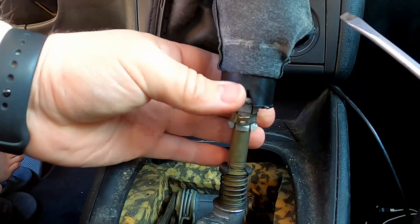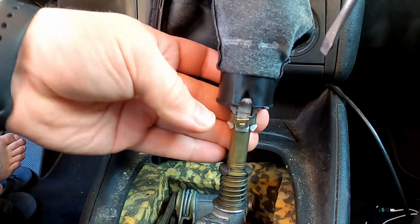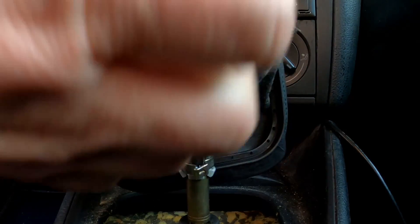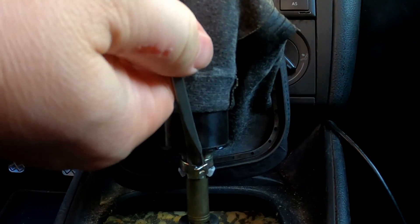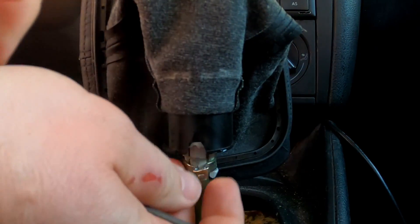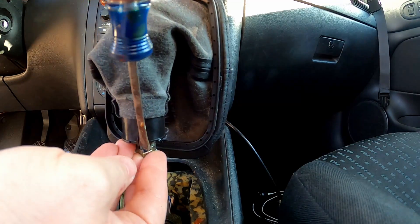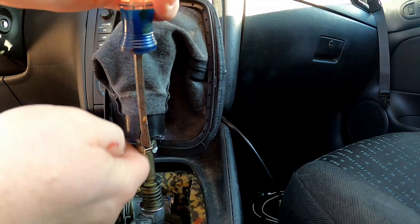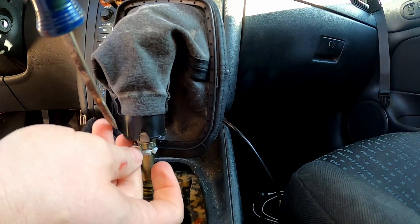I'm able to spin that quite a bit better now. Once you create a bit more space, get a bigger screwdriver in there — it's quite a bit looser. You want it to be nice and stretched out here because you're going to need to create enough looseness to be able to pull the gear shift knob off and allow these plastic pieces to spread while they're coming up.